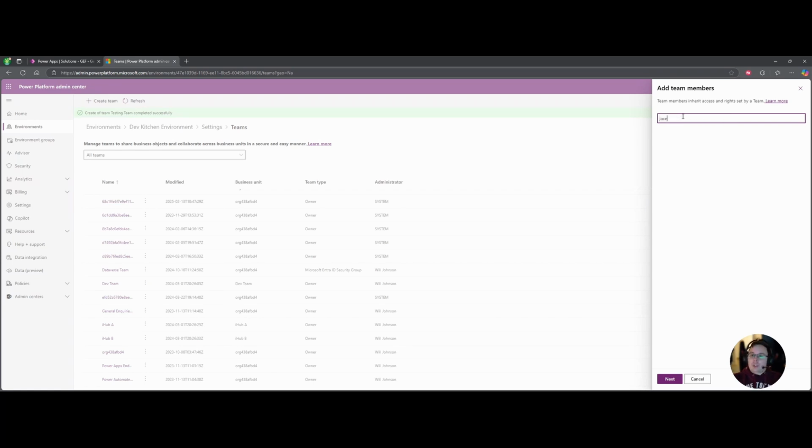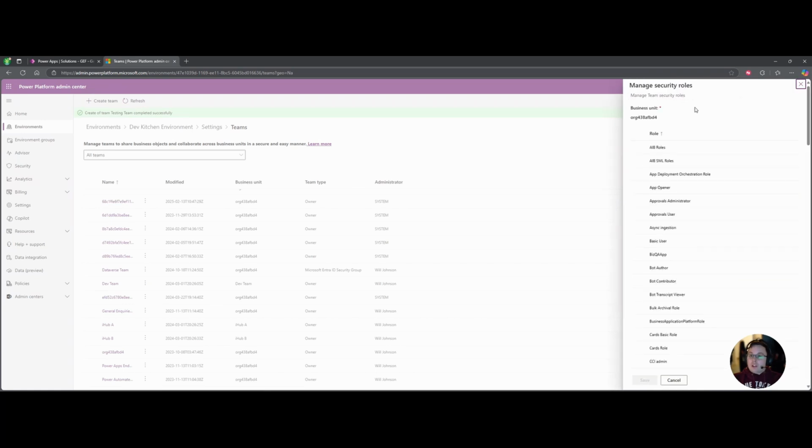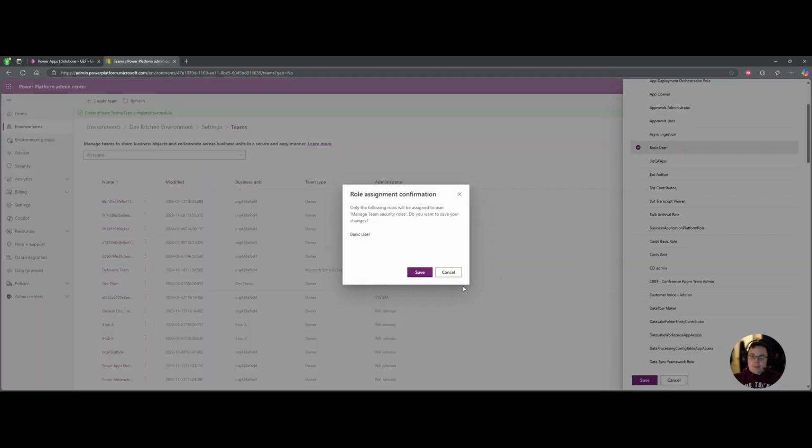I'm going to choose the members, and I'm going to hit next. Great. I've now created the team and I can now assign security roles to that team. Now all I've got to do to make sure a user has that security role is add them to the team. Isn't that great? Not a problem. So we can go basic user and hit save.